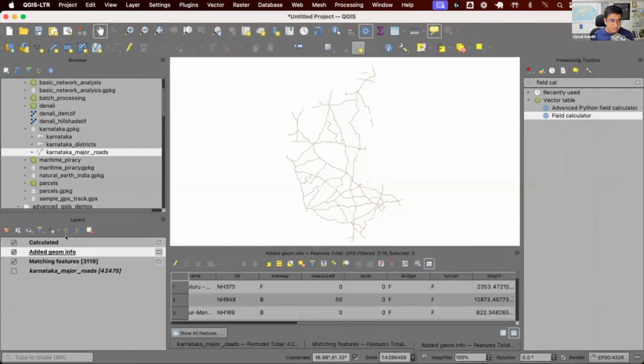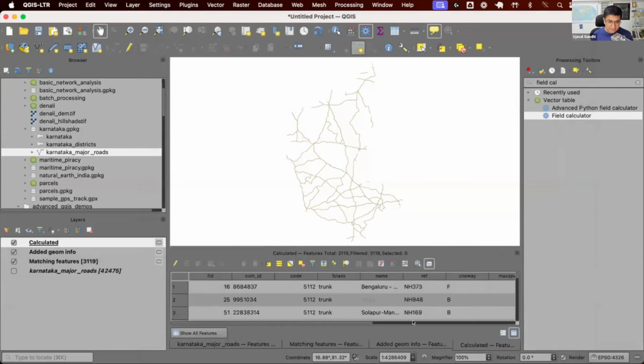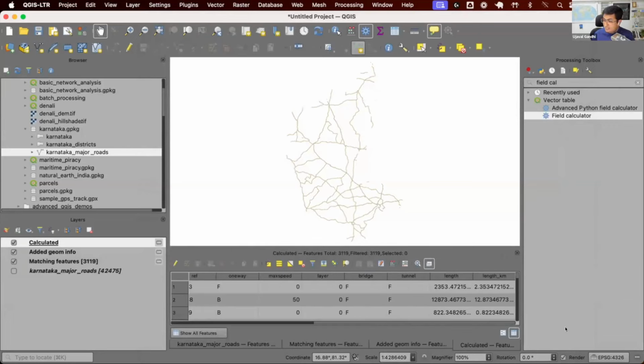And you should see a new layer called calculated. F6 to open the attribute table to verify our results. And you can see it should have a new column, length kilometer, which will have the length in kilometers. We are almost there. We almost have our answer. We now know the length of each national highway in the state. All that is left is to sum up everything and say, what is the total length of national highways in the state? Well, how do we do this?